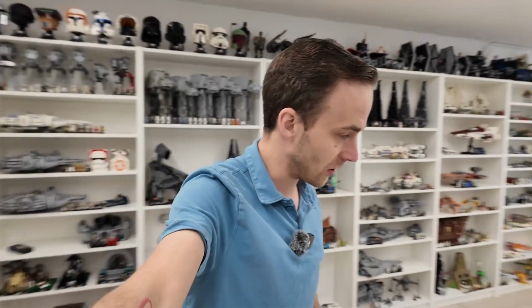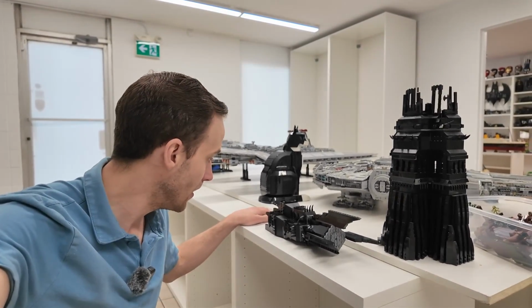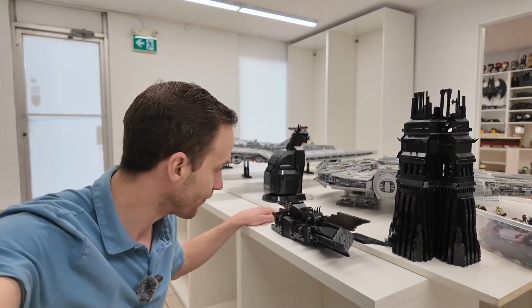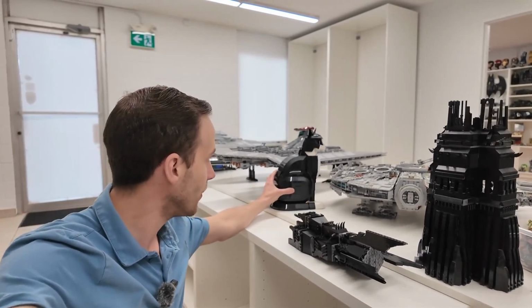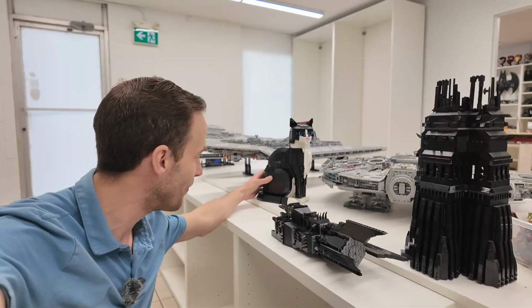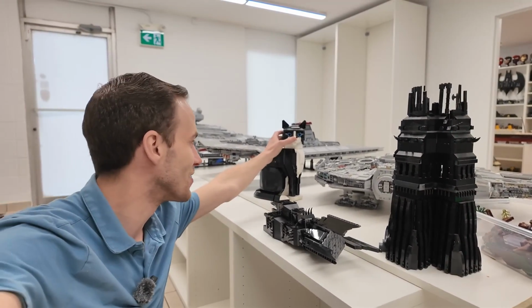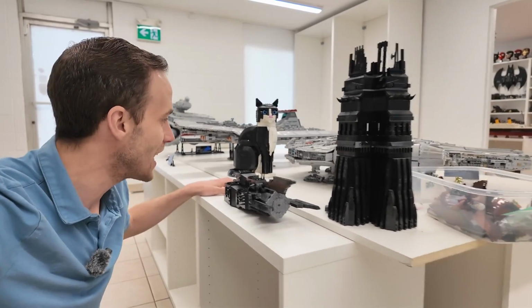And while I was transporting the Tower of Orthanc today, I accidentally split it in two. So that wasn't good. But yeah, we'll use those two sets to create a new display. And then I'll find a new home for the animal that we're introducing, or the pet that we're introducing here to the studio as well. We got the tuxedo cat. Yeah. So that's what we're getting up to.